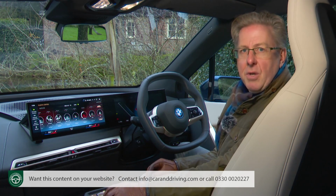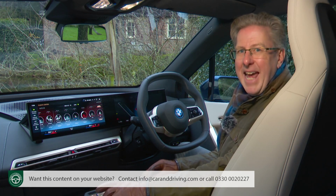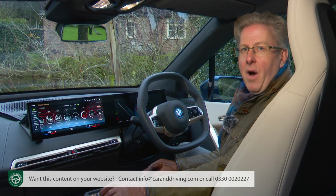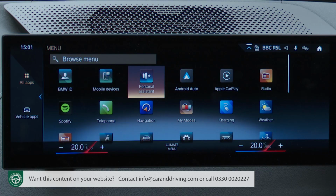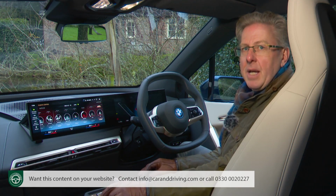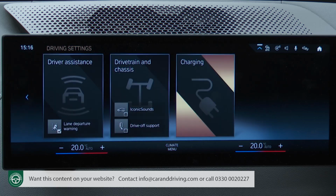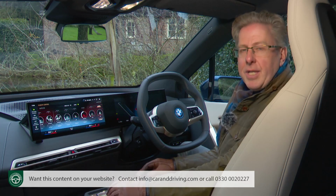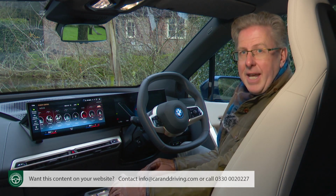Your starting point for the use of this central display will probably be the layout we've got here, a system of large tiles which you swipe to the left or right with right-hand shortcut options for media, phone and nav. There's a menu option too, connecting you into the far less satisfactory alternative starting display, which gives you a confusing layout full of tiny icons, unseparated in importance, so rarely used apps command the same screen space as a drivetrain and chassis section you'll need to activate every day. However you access all the media functions, there's an awful lot to get to grips with.